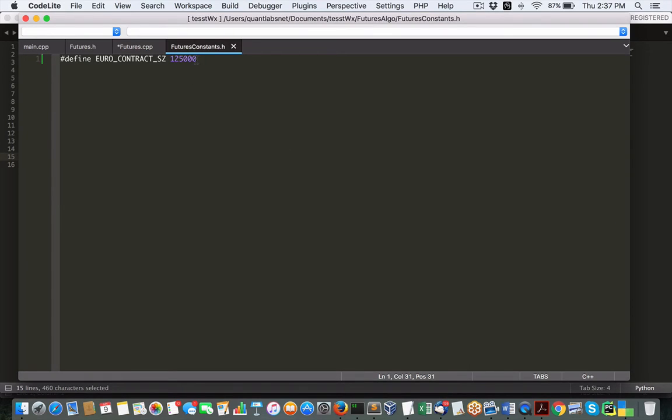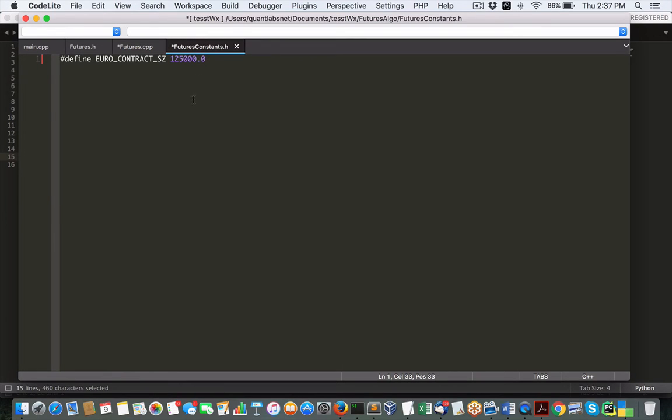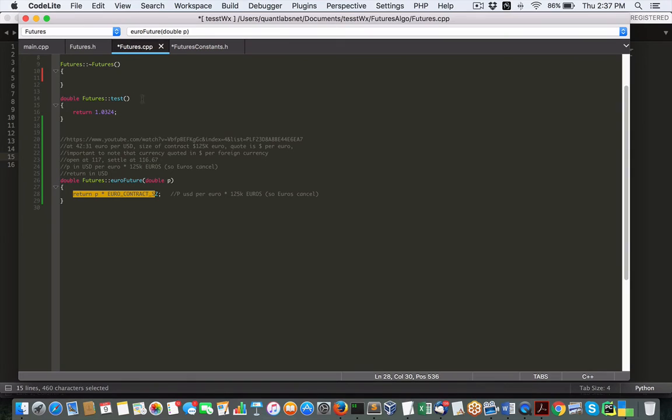Now here, this might be useful to put this as a dot zero as well, because this is another way of making sure in C++ that instead of this being just a plain old integer, we want this to actually be a double. For my testing, for now, that might not be needed, but you need to do that definitely in Python, and you might as well just follow suit in C++ for now, until somebody tells me, well, I'm wasting my time doing that. That's cool. Okay, so this is how we define our class.